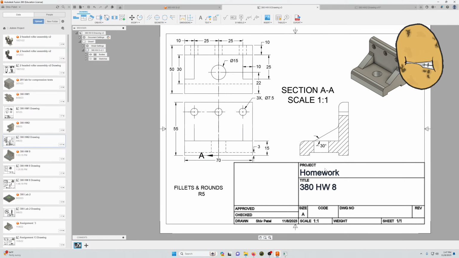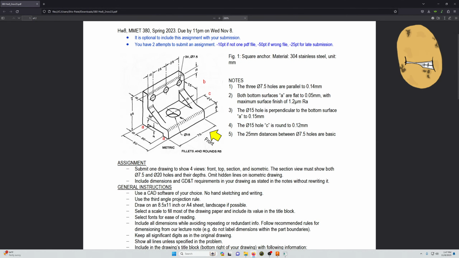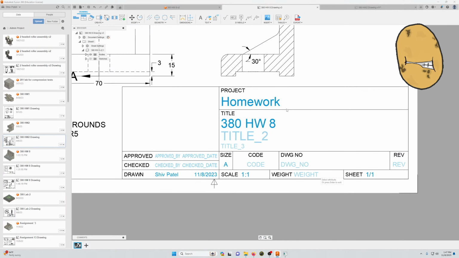But what did he call this? So what was this part called? Let me see what this part was called. The part was called square anchor. So we're gonna go ahead and project square anchor. This shall be homework 8.